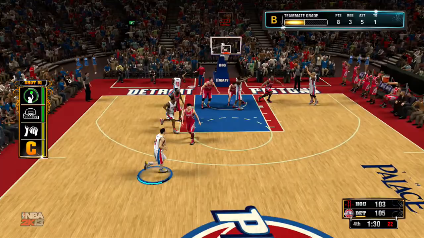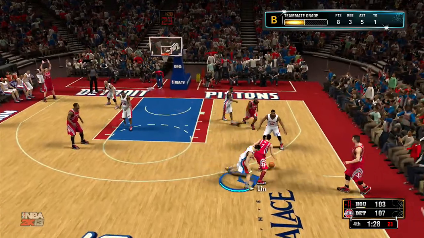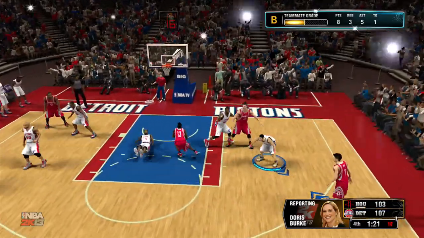And then we also have Charlie Villanueva, who could come in off the bench, and he can stretch the floor. He's one of the few shooters that we have right now. We have Rodney Stuckey, but unfortunately Rodney Stuckey cannot shoot, and he's not much of a creator. I honestly don't even know how he's rated at 70-something.